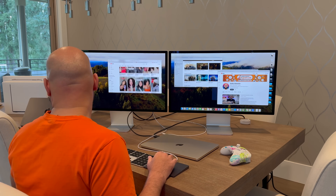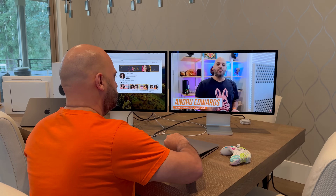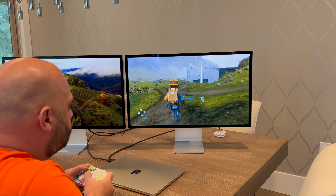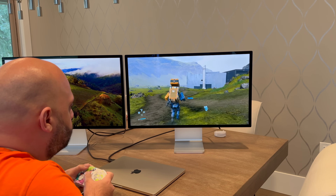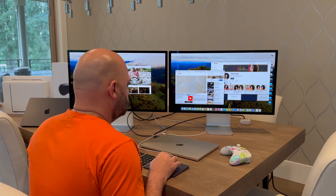I personally tested this and it works as advertised, as you can see here. If you're curious what happens when running two external displays and then opening the lid back up — one of the displays will simply turn off, as shown here. Since you have to have the lid closed, you will need an external keyboard, mouse, and/or trackpad to keep using the Mac. Additionally, DisplayLink adapters can be used to connect even more displays, further expanding the MacBook Air's versatility without sacrificing performance.